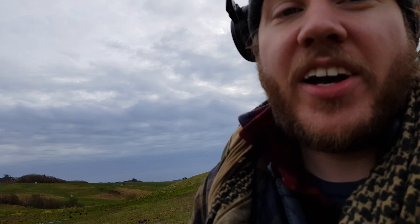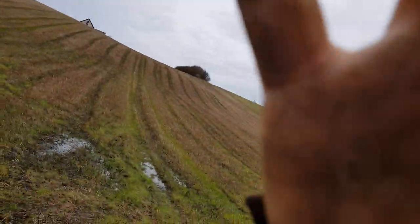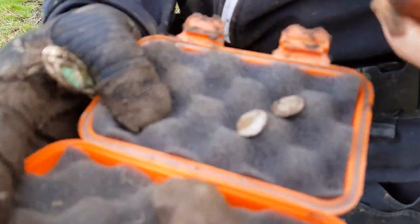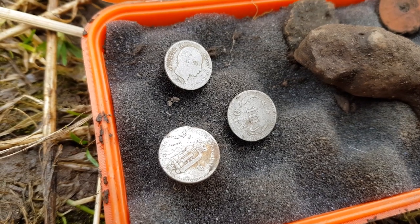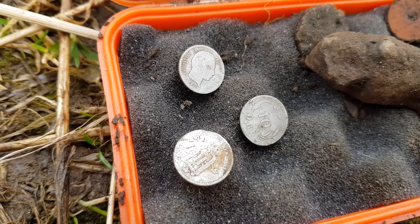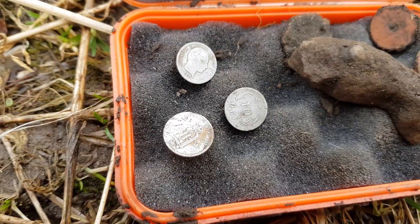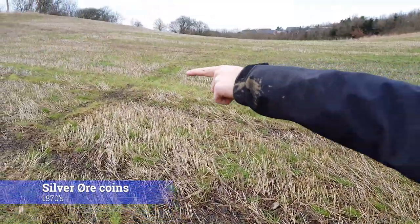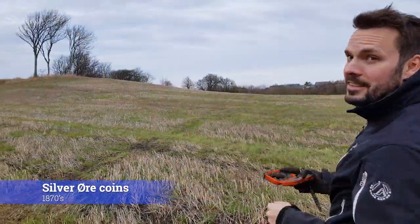Three shouts. He had three silver coins. Oh my god. It could potentially be a coin spill. You had some silver coins? Are they all the same? These two are. Were they in the same hole? No, there's one right here, the other one right over there. And then a few meters behind it.